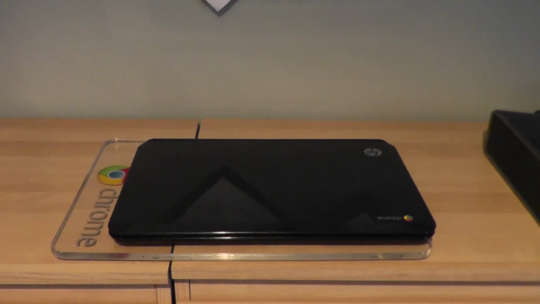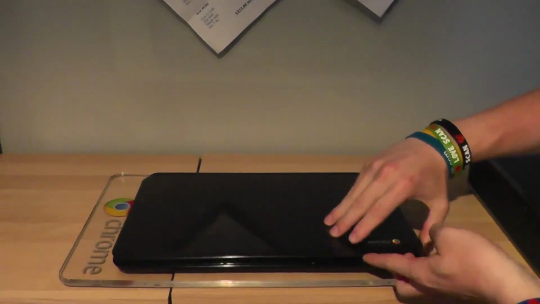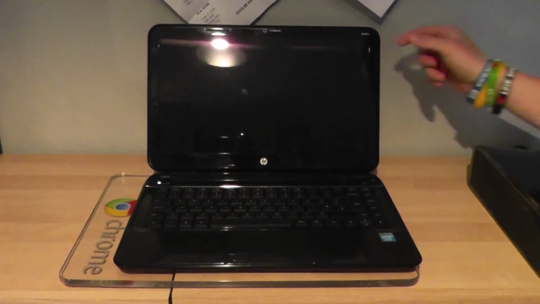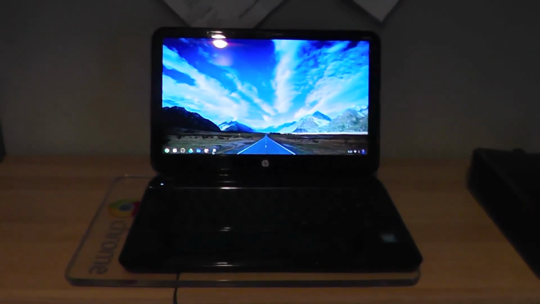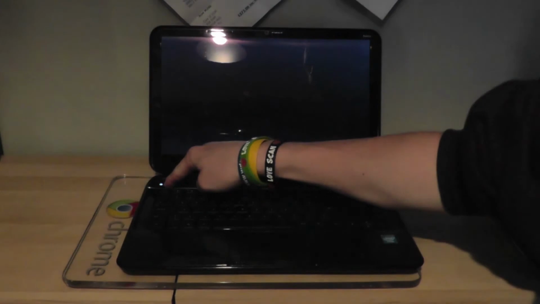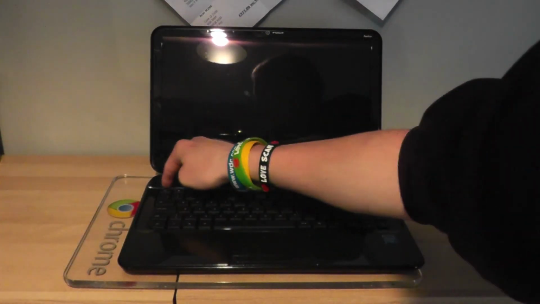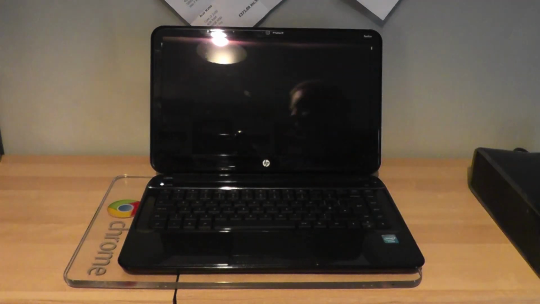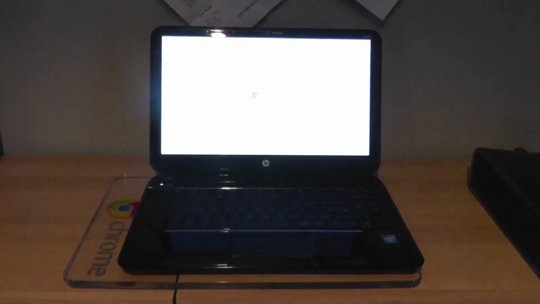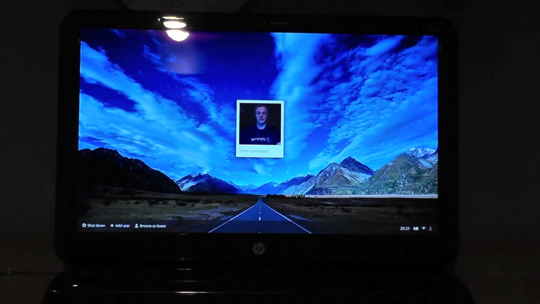So enough of me talking, I'm going to open the lid. One of the lovely features about Chrome is that it starts automatically as soon as you flip the lid, which is quite nice. In 7 seconds, you'll be into the login screen. That wasn't actually a full start, because I'd just put it to sleep. So now we'll do a proper full start from cold. Okay, now we get the Chrome logo and bam, we are into the login screen.